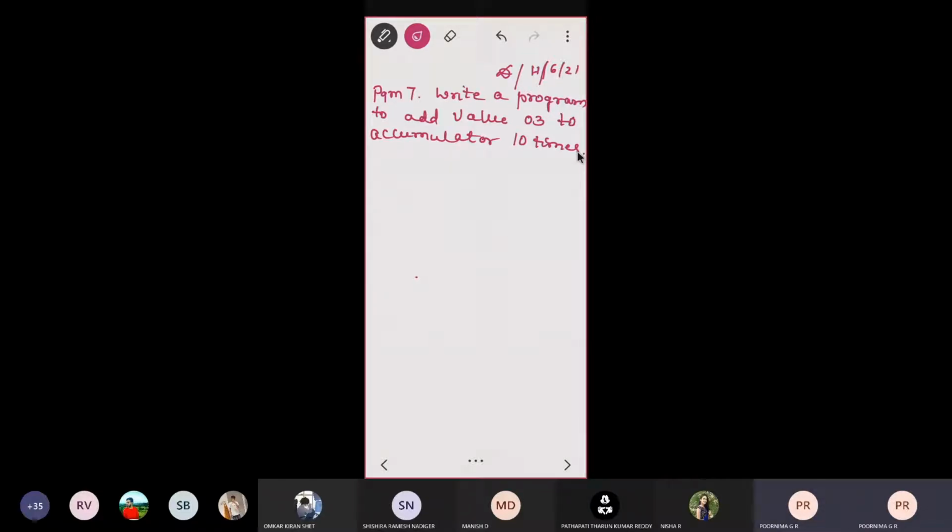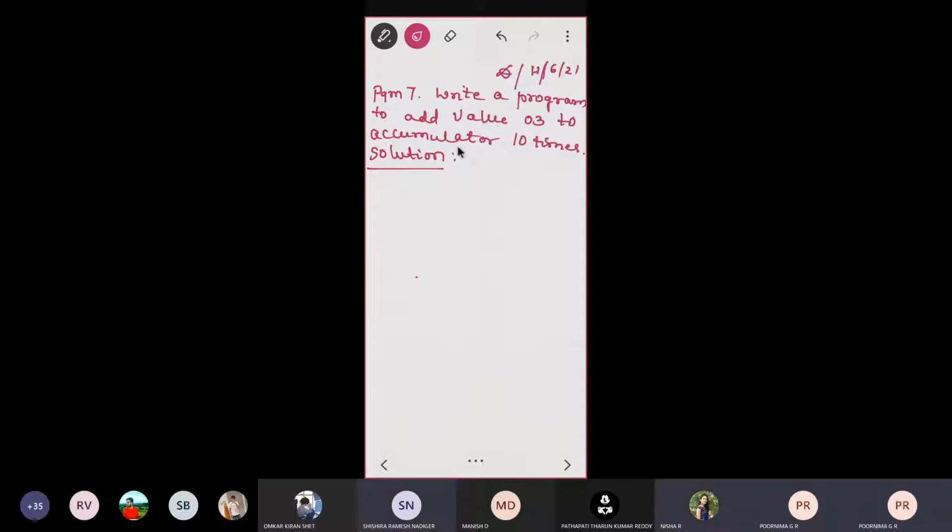Students, can you tell me if someone has understood this particular statement? You can tell me. You can explain to me. What is the task supposed to be written? Or the task the 8051 has to complete? Ma'am, the same instruction of addition of 3 has to be done 10 times to accumulator. Correct. Yeah, what is the task that has to be done each time? Looping, ma'am. Looping, fine, but what is the task that's supposed to be done?